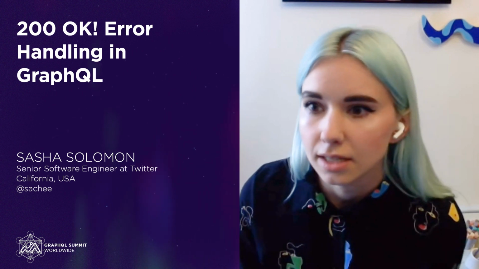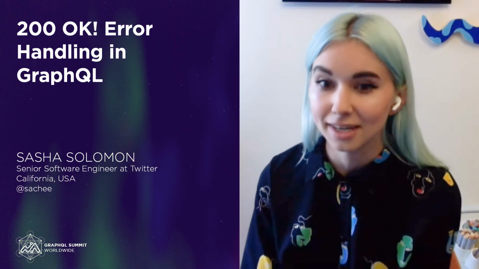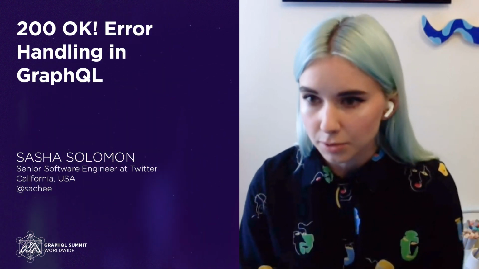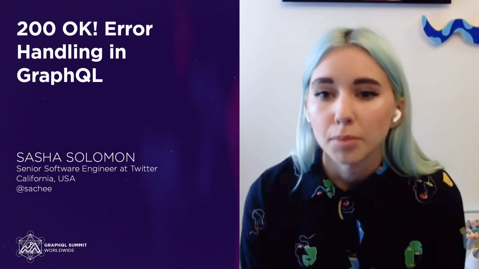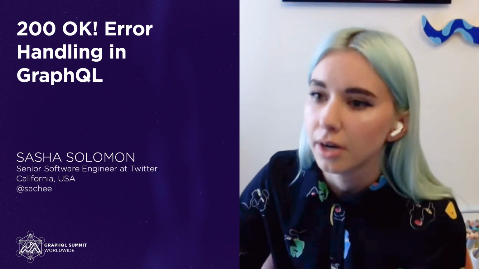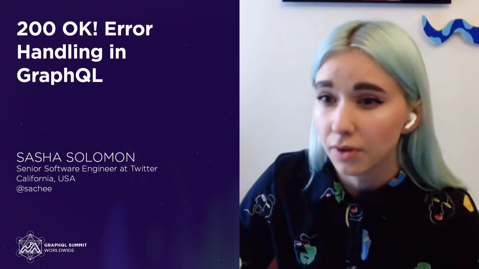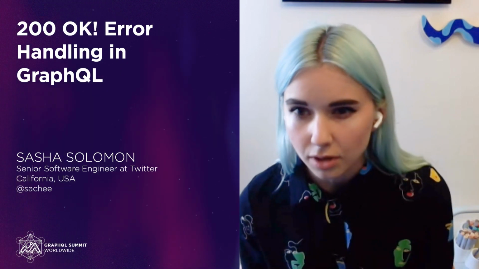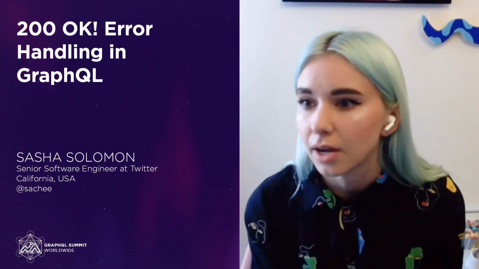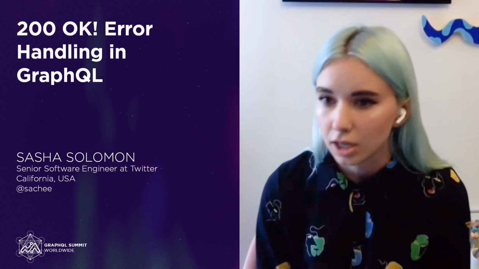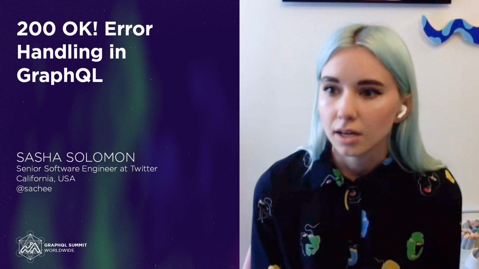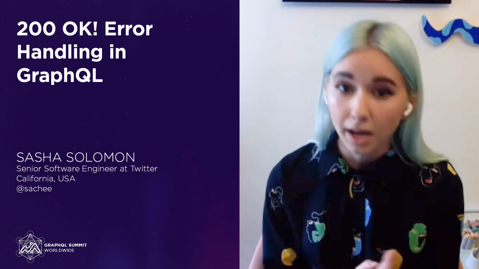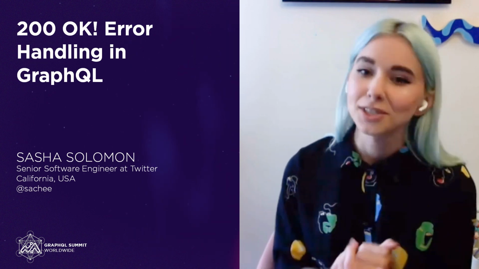Cool. Let's see. Next question. This is kind of a long one, and I think it's a really good one. So on a simple query like user, the number of union types required might be pretty small, but on a very complex mutation, you might get hundreds of different possible errors. It feels like you are putting the burden of knowing what types of errors onto the client. However, errors are purely server-driven behavior, and GraphQL operations are client-driven requests. How do you deal with that? How do you avoid having client operations that span a number of pages and require a huge number of fragments? And how do you avoid rewriting clients when a new error has to be added on the server side? So yeah, long question, but it's really good.